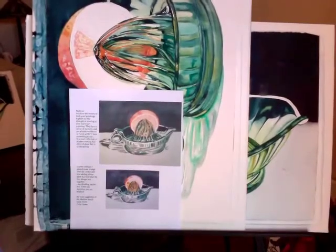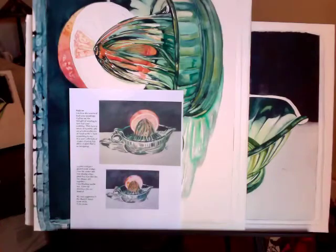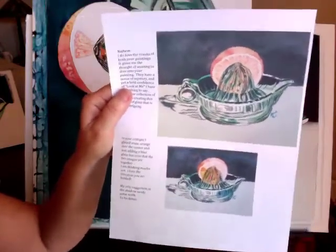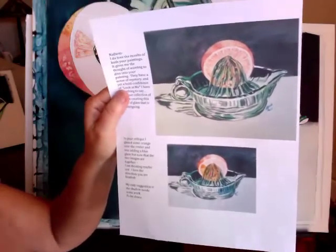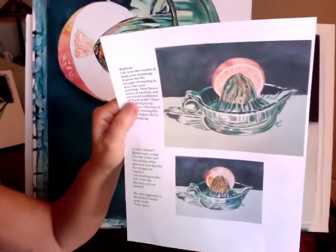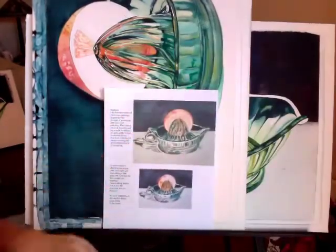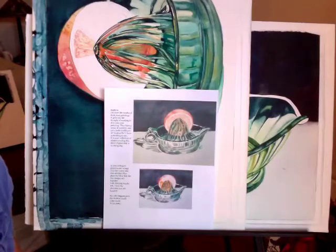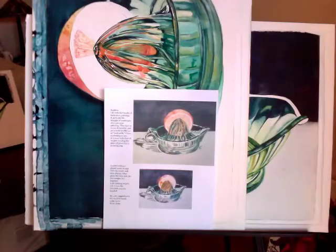Okay, I did this big old critique right here for her, and I started playing with it, and then she also sent me a final piece, the onions and garlic, and I just loved it because Najim's style is very unique within her shapes. For me, being fascinated by painting glass, I looked at her work and I went, oh my gosh, I love some of the shapes in there.